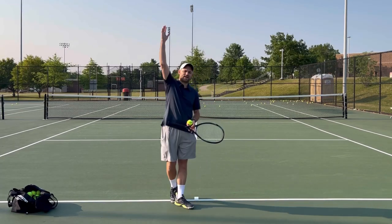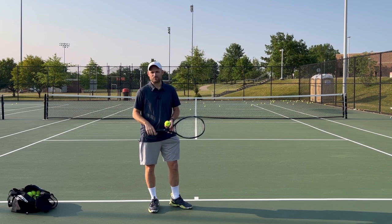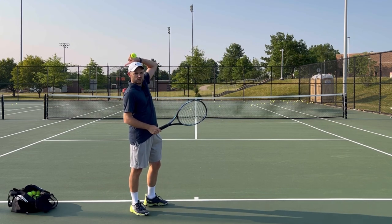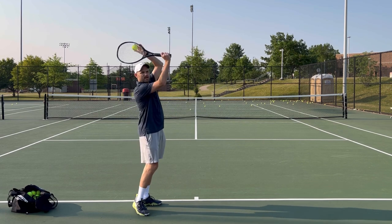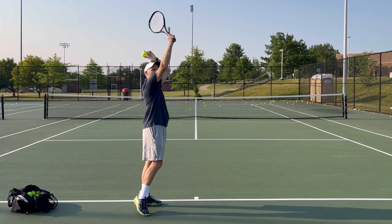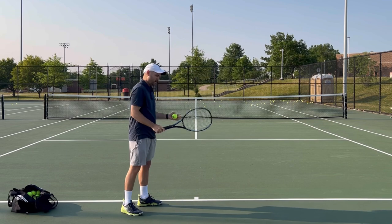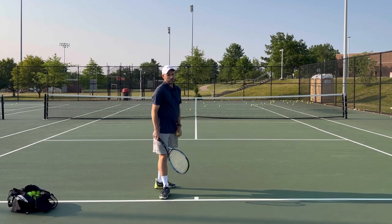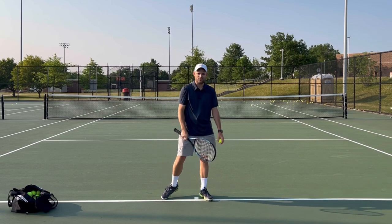Don't contact super high on a topspin serve. Yes, toss slightly behind you, but allow that ball to drop. It's really important to contact lower so that you can still be going up as you strike the ball. And if you keep your body sideways as you do that, you can really get that ball to jump to the right as a righty.